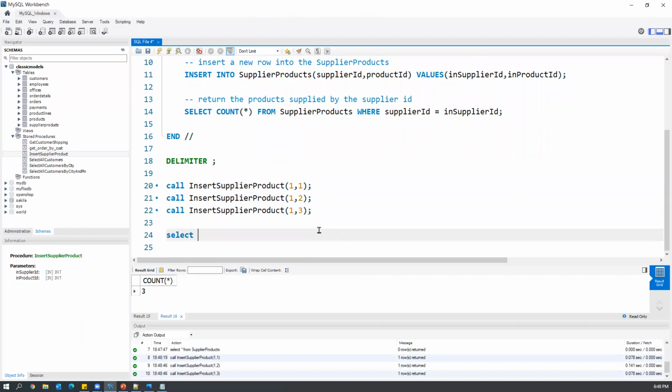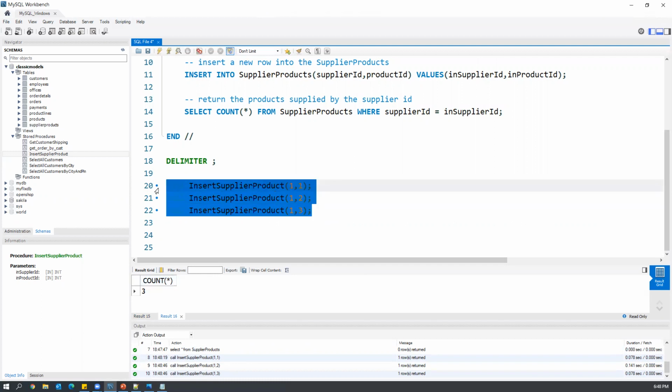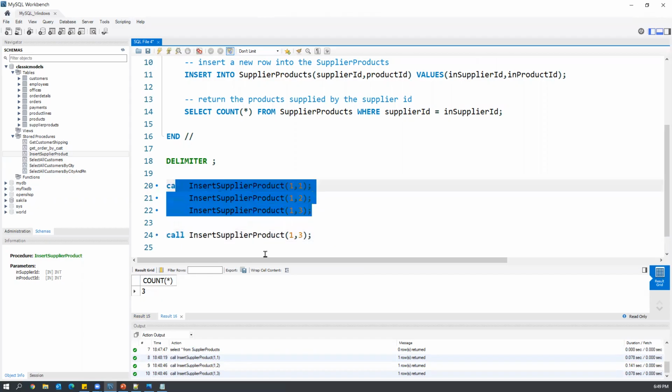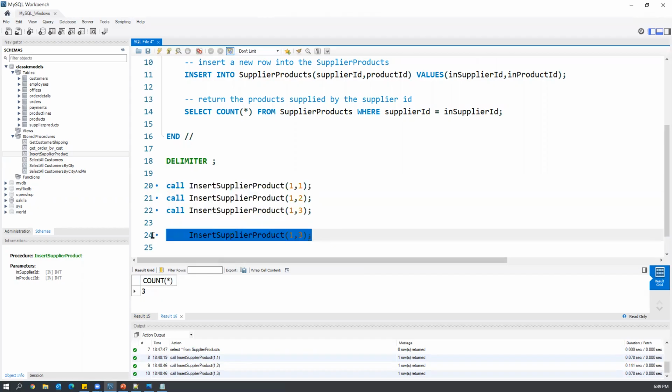Now, if I just look at select star from the table, it will show you the records here, because the stored procedure also returns the count. Only three records we have inserted through the stored procedure, which is returning count 3. But now observe this. Suppose I already have 3 records with this combination. Now again I'm trying to insert 1, 3. So then what should happen? This will throw some exception. But that also should be handled by the stored procedure, and it should give a meaningful message in the output window. So let me try to insert the same record again, the 1, 3 combination.